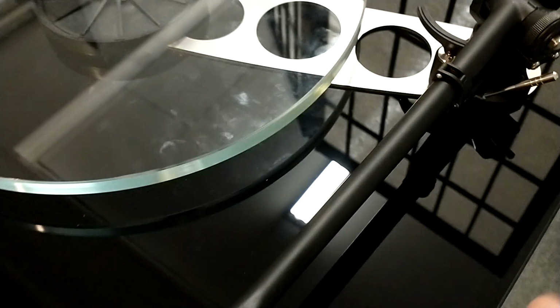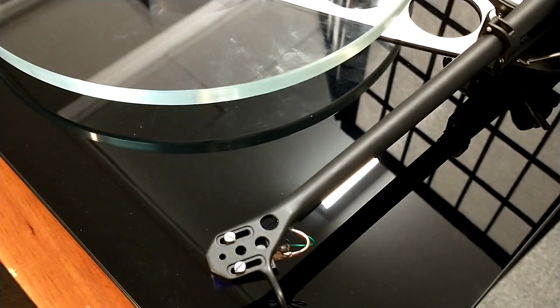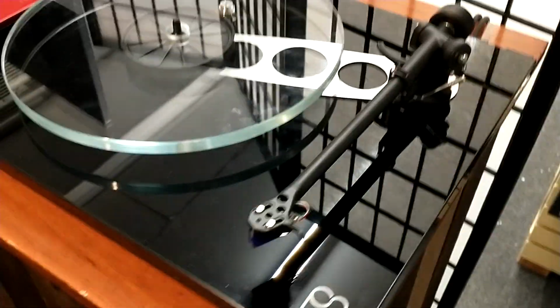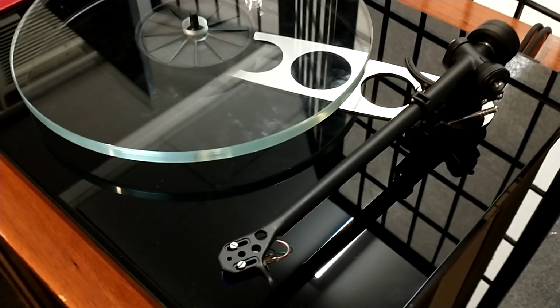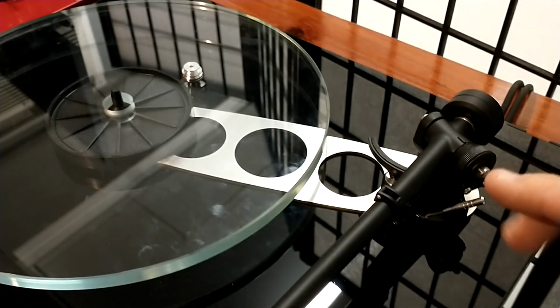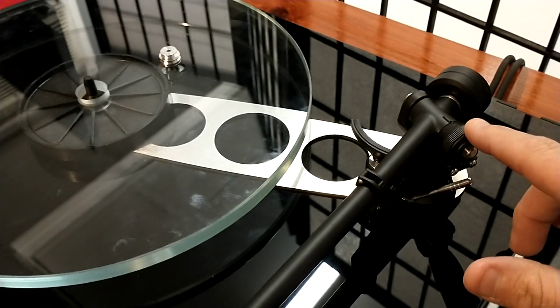How we've done this arm right here, we use the Rega Atlas vertical tracking force gauge. We have an Ortofon 2M blue cartridge on here, which is not included with the table. We'll go over that in a moment. But we've set this table up essentially just using the counterweight's position to set the vertical tracking force. We haven't used the spring at all here to set that force.